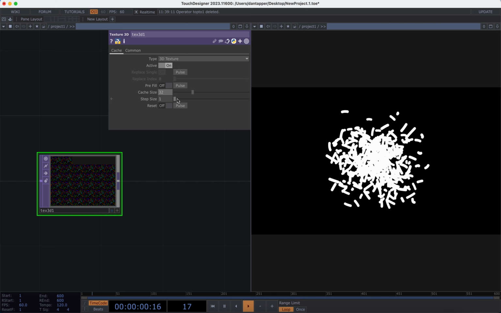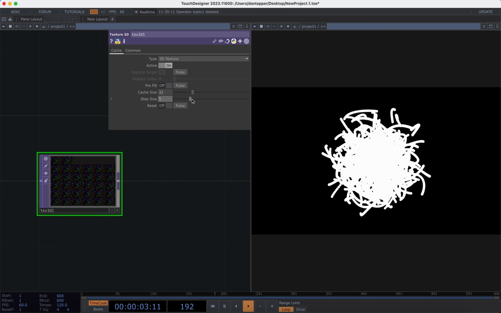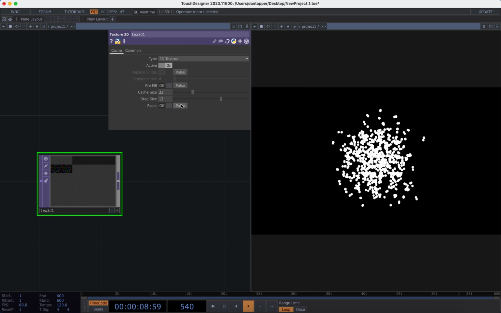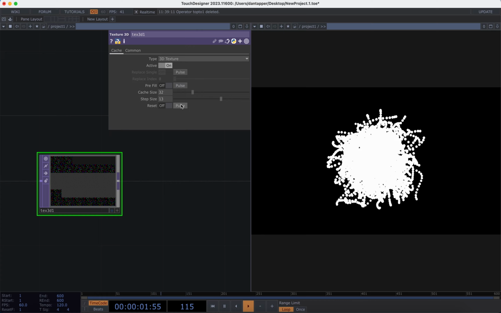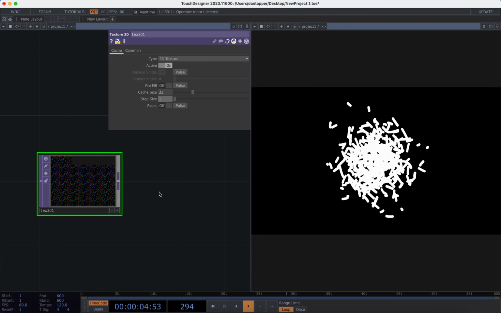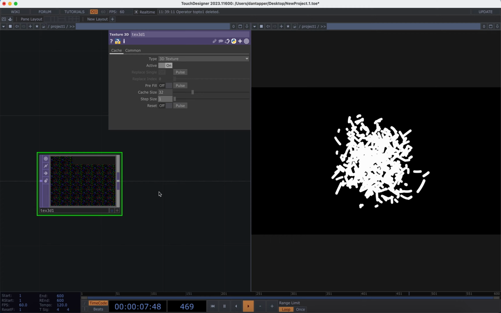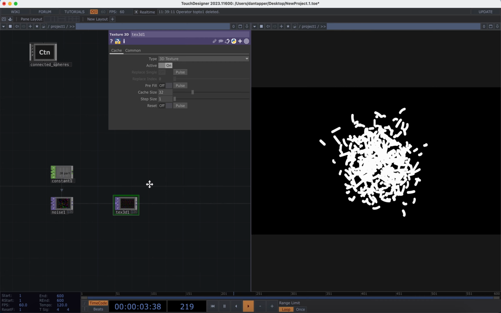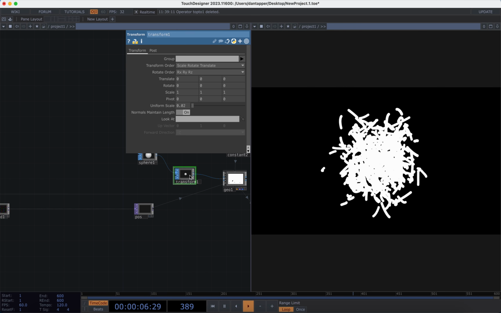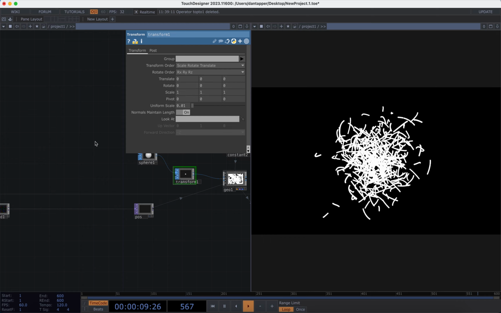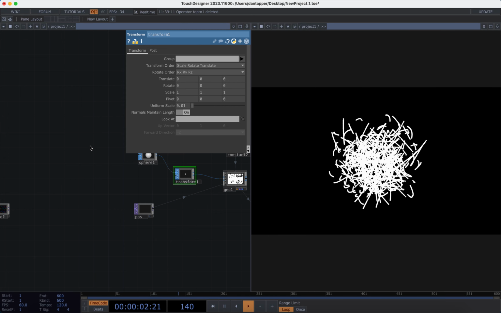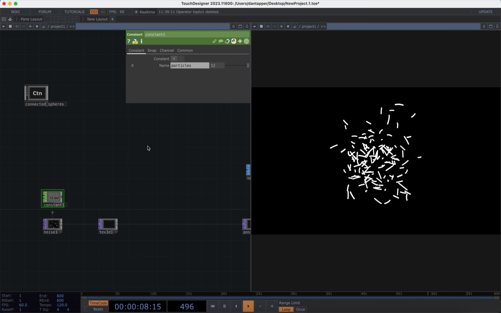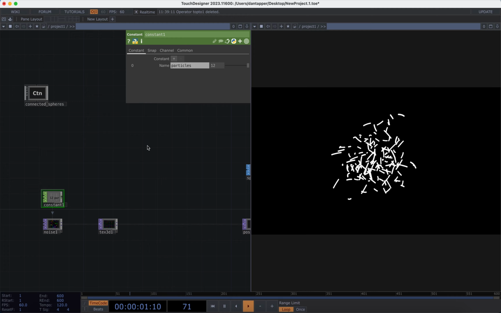The other parameter we have access to is the step size, and basically the step size is how often we're taking a snapshot. So we can see here it sort of gets really jittery, and that's because it's only taking a snapshot every 13 frames. So in general, it's best to have a step size of 1 just to have something that looks a little bit more seamless. And we can do a pulse. So I'm going to go in and just turn this transform scale down to like 0.01 just to make that look a little bit nicer. I also think that if I do maybe 12 particles, that's going to maybe even things out a bit more and we can see those trails a bit better.